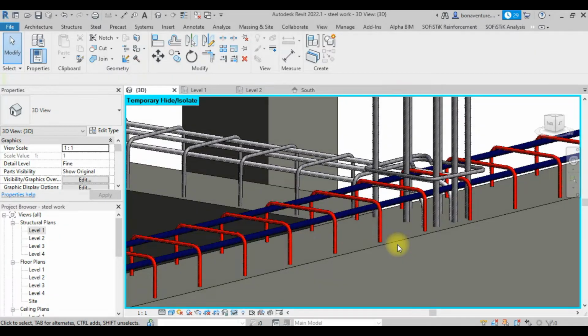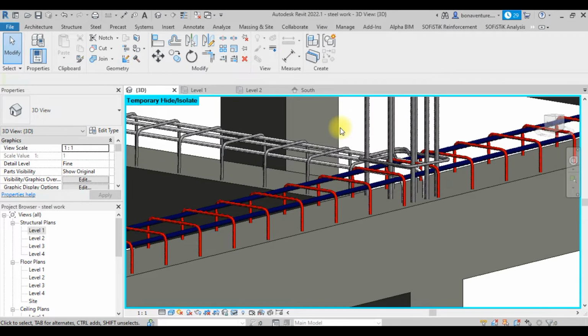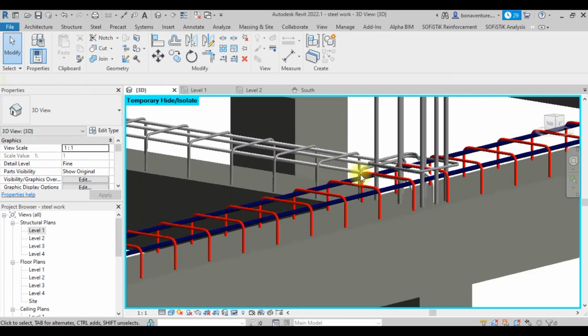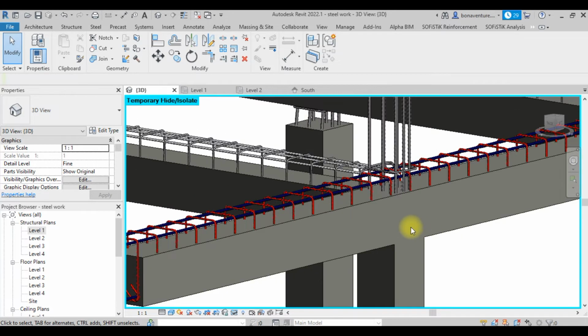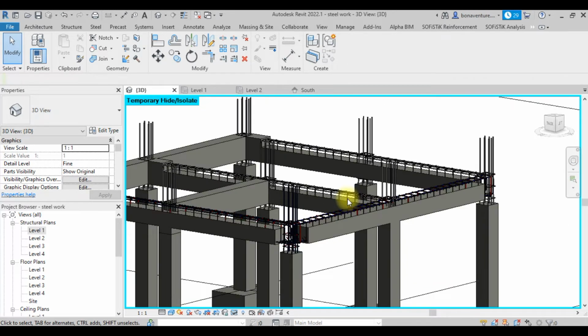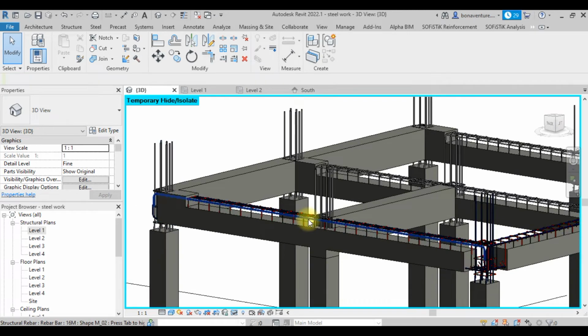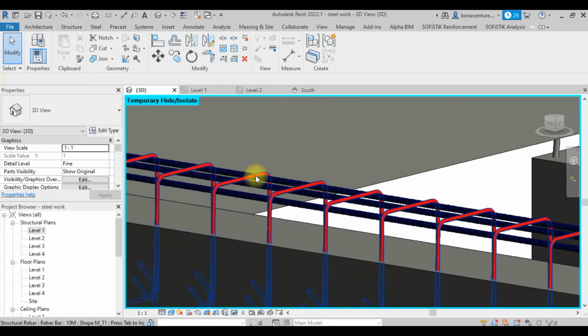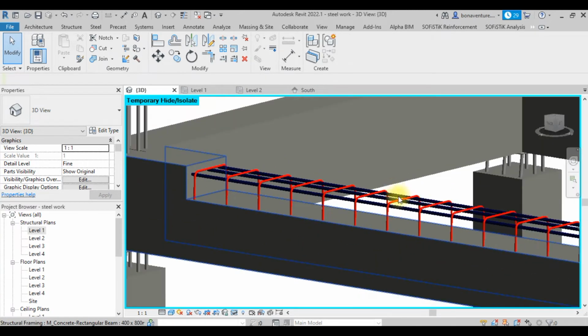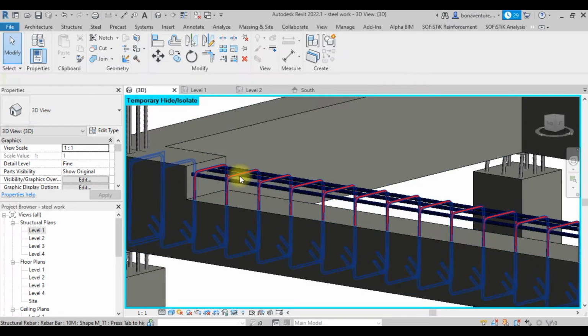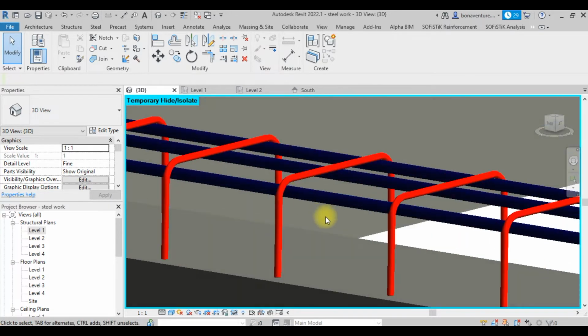Hi guys, in today's tutorial we'll be making use of Revit 2022 and we will concentrate on how to solve the rebar visibility problem. Okay, so let's start. We have already modeled a simple structure, so we now start afresh to make another model of a structure, and then try to know how to make these rebars visible.